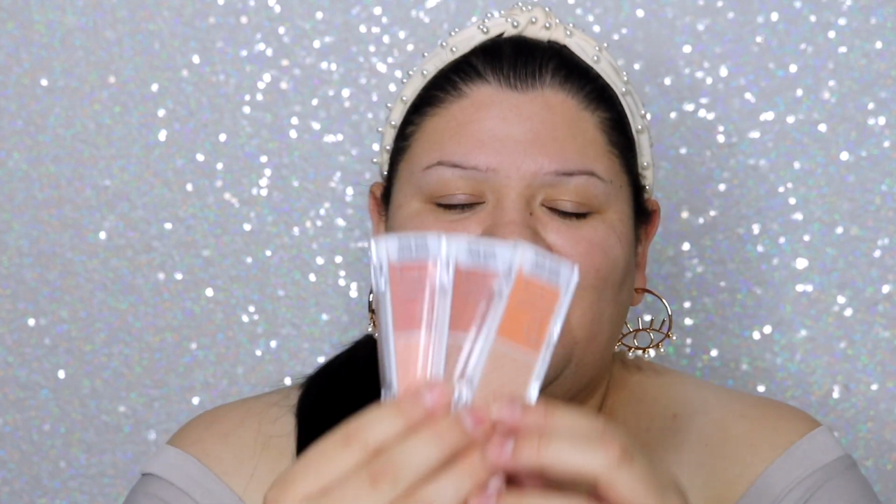I will also be trying the Stay All Night Microfine Setting Mist, which I'm excited to test out. It's the one that has the little ball in there. And from what I've seen in reviews, you have to shake it really, really well. So I'm going to remember to do that because otherwise you get a lot of little white dots on the skin. I've had that with other setting sprays, so I know what it looks like. So I will shake it really good.